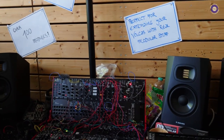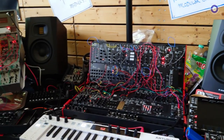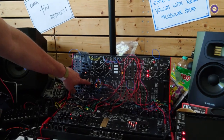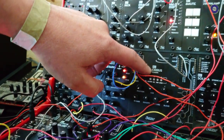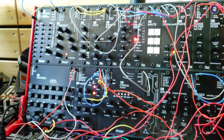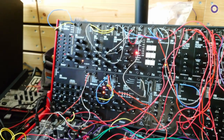What are some of the new modules? What I'm happy about is that we have the Rains, which is a hundred percent clone of Mutable Instruments Rings, and the Cirrus is a clone of Mutable Instruments Clouds. So we have this ambient classic duo — Rings into Clouds — now also in our format.